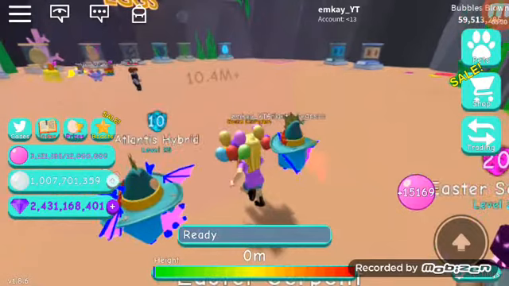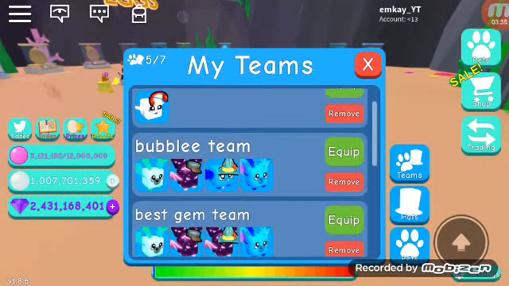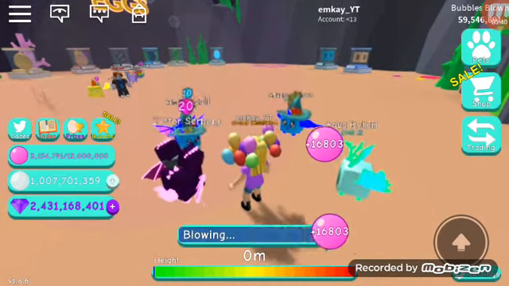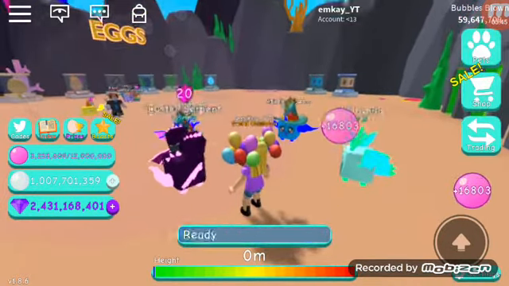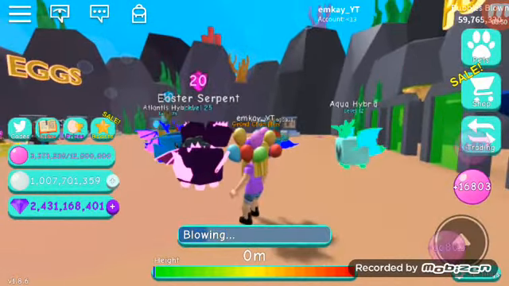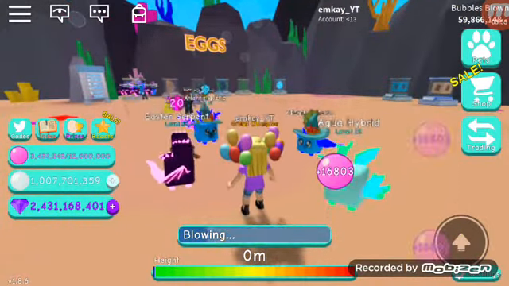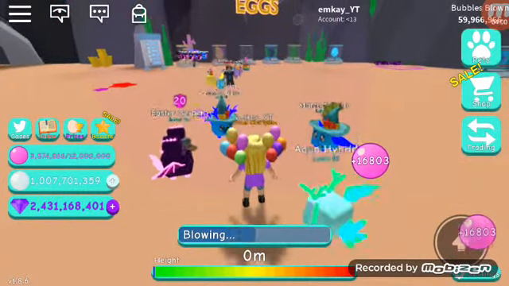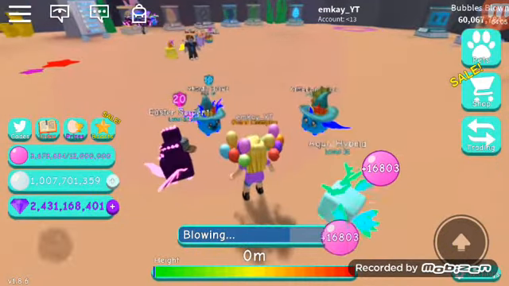Of bubbles. I'm gonna get my best bubble team out, which is here. Here we go. Here's my best bubble team. It blows 16 million bubbles. No, not 16 million, 16,000. I don't know anything that can blow 16 million. I wish I did. It's going up fast, guys. I'm gonna make up to 100 million. Yeah, 100 million. It was on 60 million.